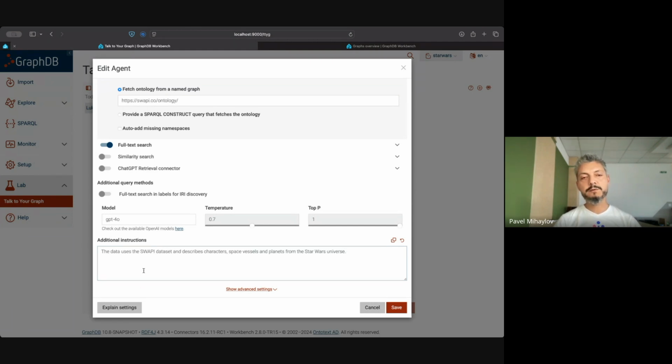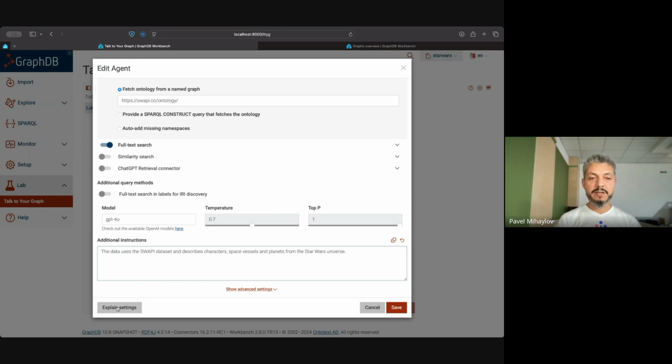You can use this field to tell the model what the data set is about, because then you give it context and it will be much better at figuring out exactly what you want. For example, if I put this text here and when I say Luke, it already figures out that it's Luke Skywalker just because the model also uses its general knowledge.